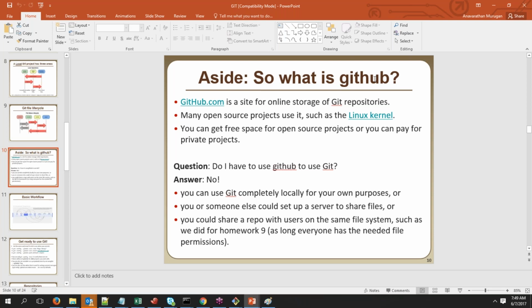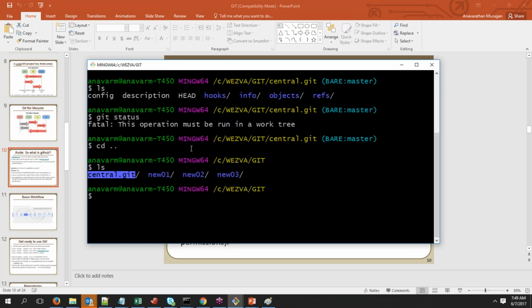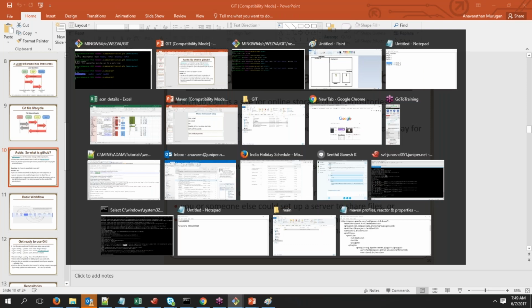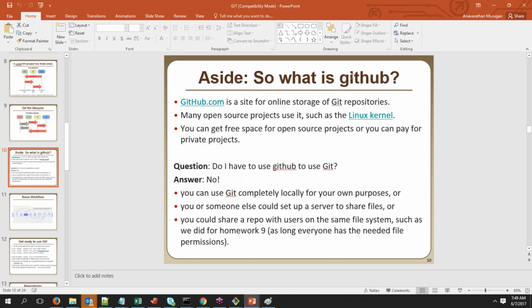Like GitHub, we have many other tools, but one of the popular places is GitHub, an online place which is available for free to store our repositories. So rather than storing the repositories in our local machine, we can create a repository in GitHub, which is online, and you can store everything there.